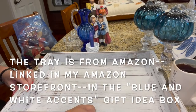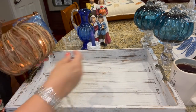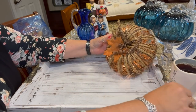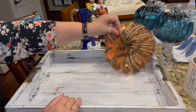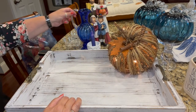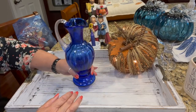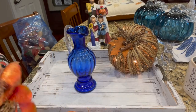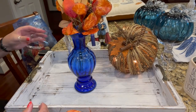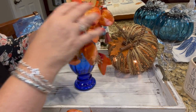I have this pumpkin. Like I said, I've got it plugged in here at the island, but we'll be plugging it in behind the credenza over there. So that's gonna go back in that corner, right about like that. Then I'm gonna make an arrangement in here real quick. So let me do that. Look at the pretty heart though. It is so pretty. And I have some of the same kind of leaves that I used over on the fireplace on the mantle and down at the hearth.